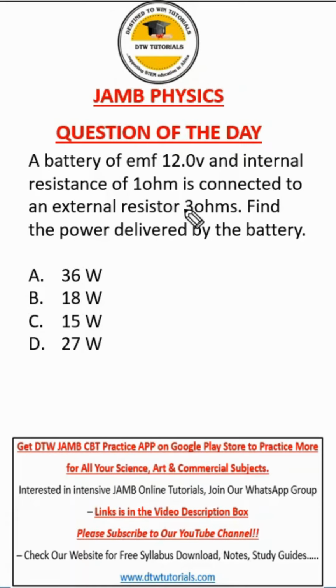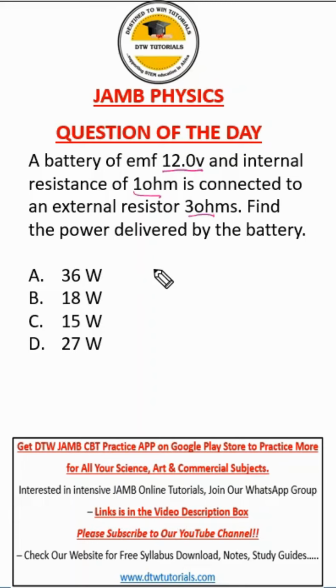Welcome. So today's question, we have a JAMB physics question here. It says a battery of EMF 12 volts and internal resistance 1 ohm is connected to an external resistor of 3 ohms. Find the power delivered by the battery. Okay, I hope you remember what EMF is. Let me quickly explain what EMF is.